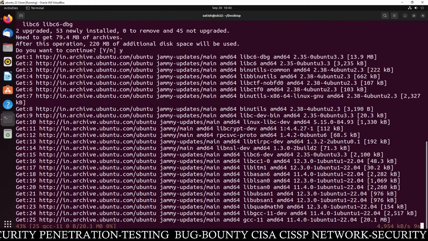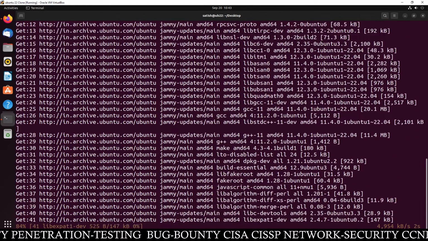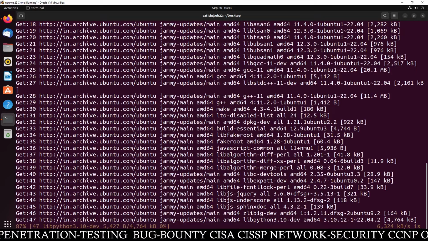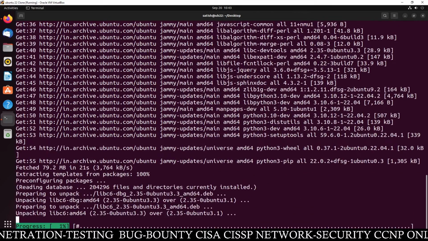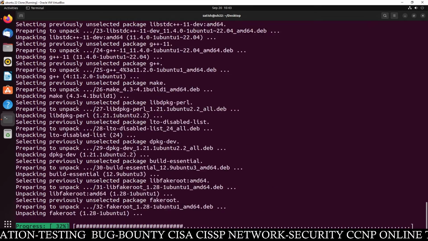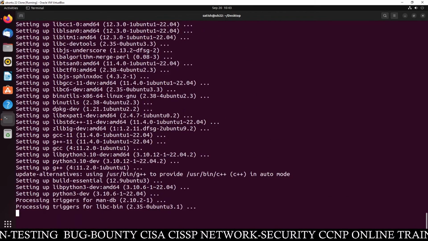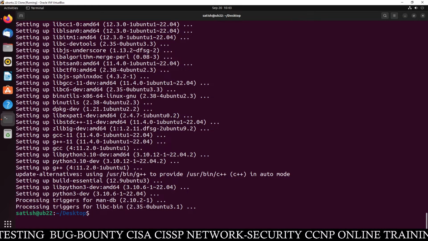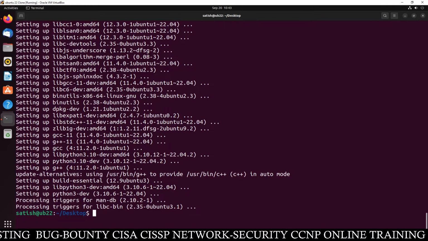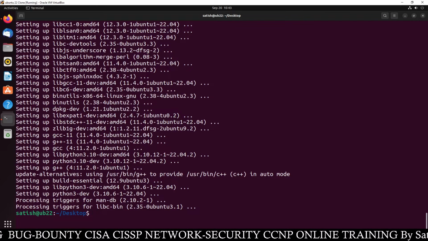This is a Python library, very helpful and very useful when you are using so many software, even hacking tools, cyber security tools, penetration testing tools. In the upcoming classes, you will find this one. And if you are learning cyber security, you must be aware of this tool. Very, very important tool. Okay, and in this way, I have installed Python 3 pip inside Ubuntu.